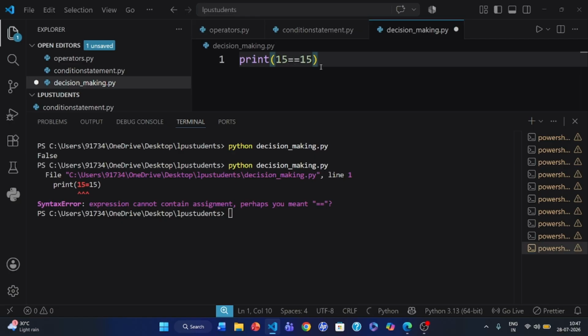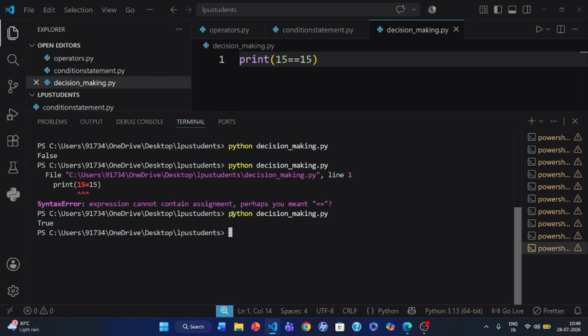If I put a single equal to, it will give an error: syntax error, expression cannot contain assignment. Perhaps you mean double equal to. Now check the output. It's true. The double equal operator checks whether both values are equal. Since both values are the same, Python returns true.